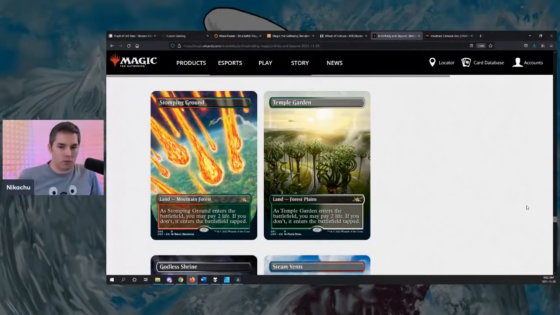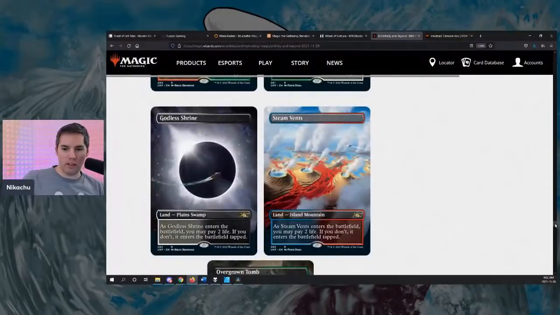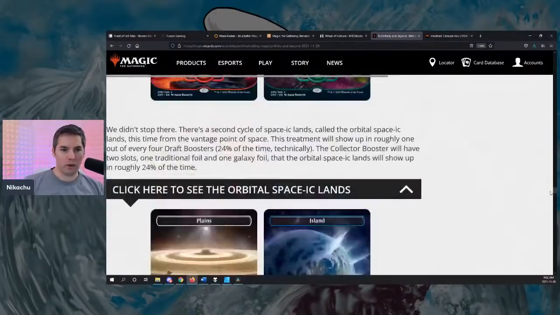It doesn't even look like Magic, really. I mean, it looks like it's from some sort of alternate dimension. Some alternate game, perhaps, that's not Magic-like whatsoever. This looks like a Mario Kart course between, like, Koopa Beach and some sort of Bowser level mixed together. I don't know, something like that. We got Godless Shrine and Overgrown Tomb.